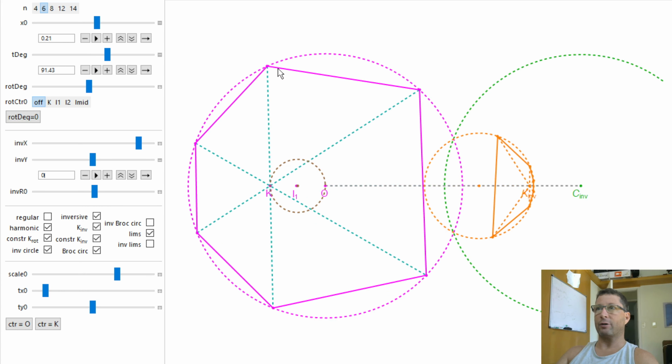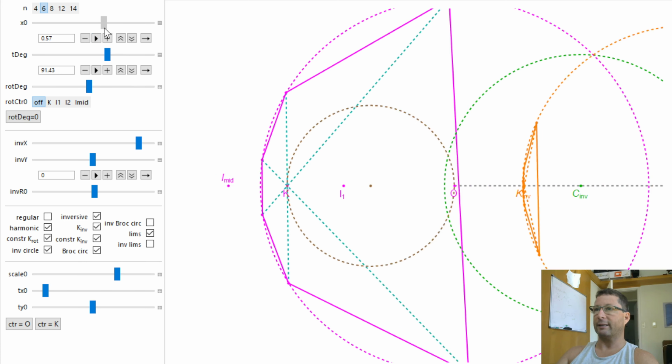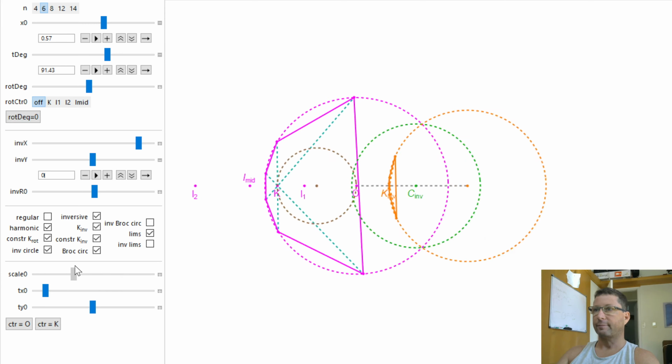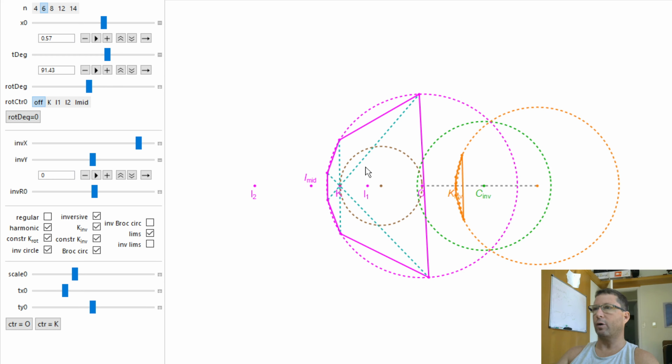Now you can actually compute the two limiting points of the circle pair comprising the circumcircle and the Brocard circle. Let me make this family a little more eccentric so we can see these two limiting points. And let's look at where they are. So the two limiting points, L1 and L2, of the pair circumcircle Brocard are shown here. And here's their midpoint. Okay, now likewise, I can also show the limiting points of my inversive family.